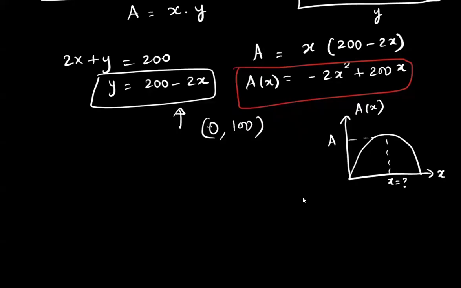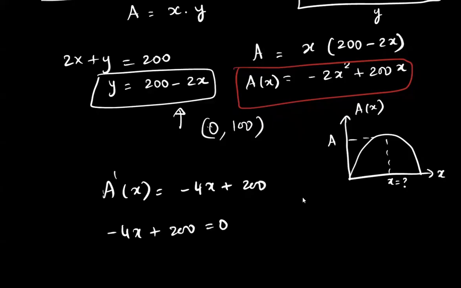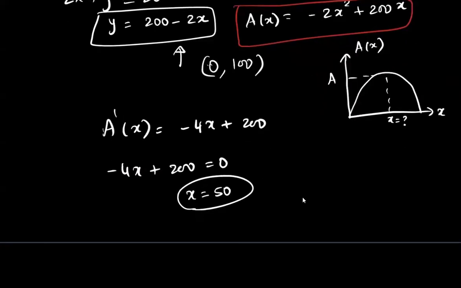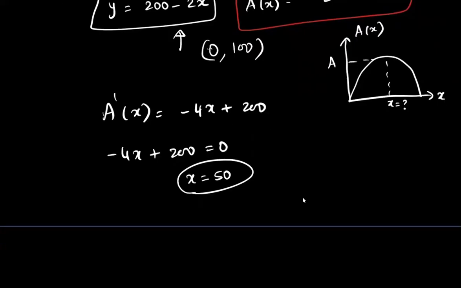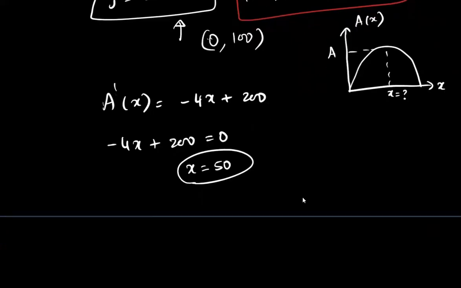So we are going to take the first derivative, and this is what we get as the first derivative. We find the critical point by setting this equal to 0 and solving. x becomes 50. Now we have to see if this is a maximum or a minimum or whatever. In order to do that, we are going to use the second derivative test to find local maxima and minima, and then we are going to make a conclusion about an absolute maximum and minimum from there.